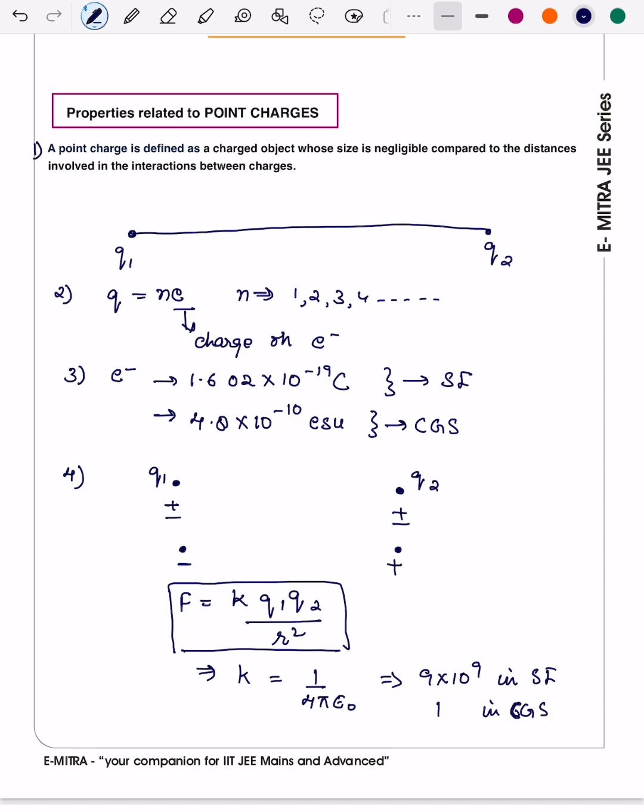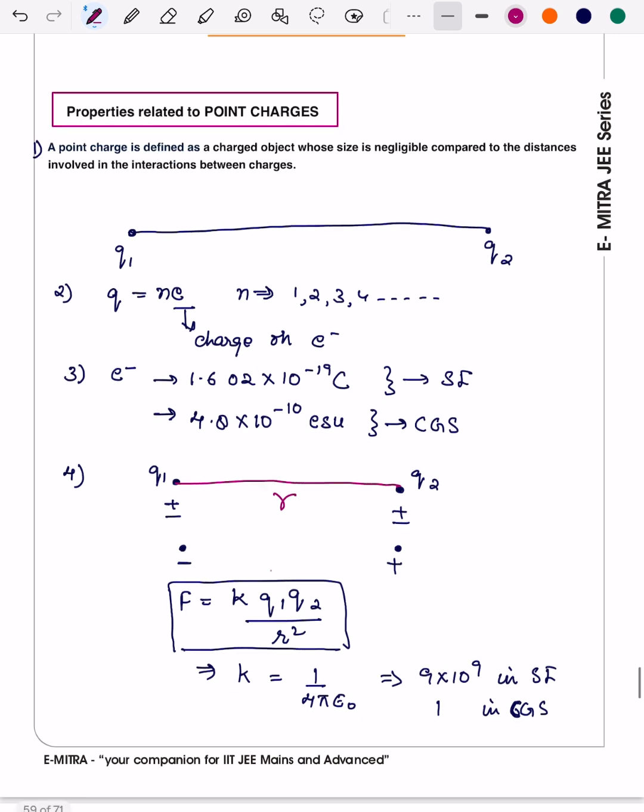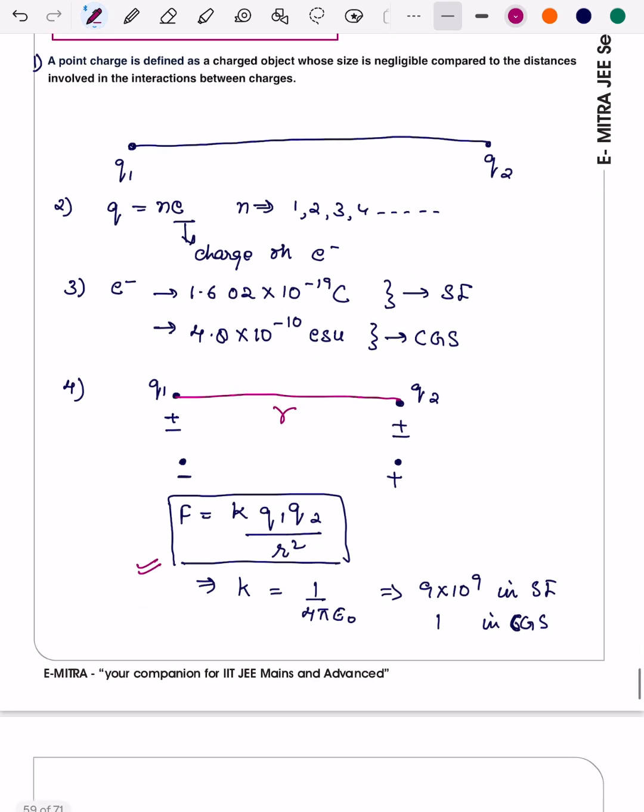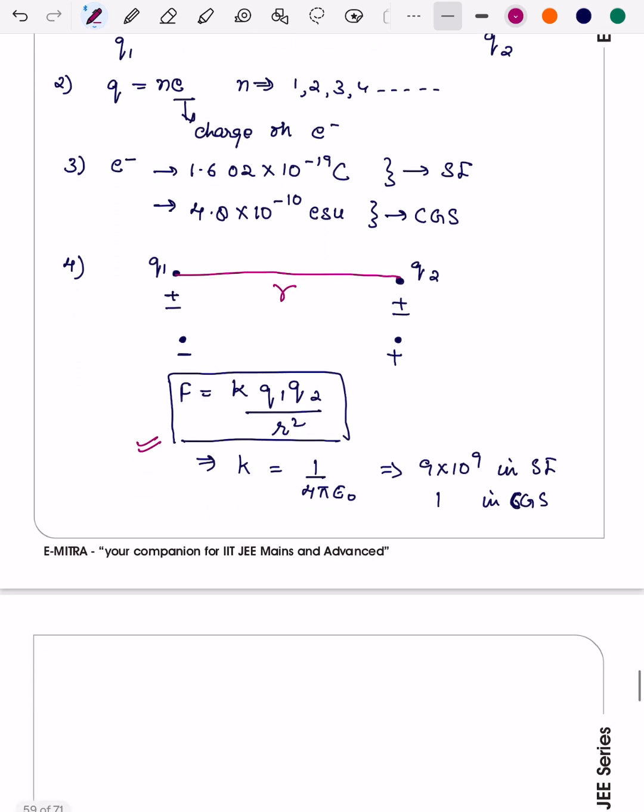So actually what Coulomb is saying is that if you have two point charges q1 and q2 and they are kept some distance apart such that this distance is r, then you can find the force using this given formula as F equal to K q1 q2 upon r square. q1 and q2 are the charges respectively. And r is the distance of separation between the charges. By making use of Coulomb's formula you can find the force between the two point charges. So these are some small things that we should know before we begin this chapter.